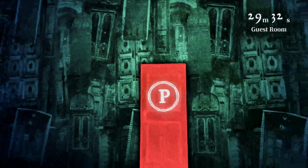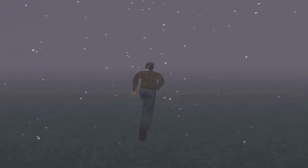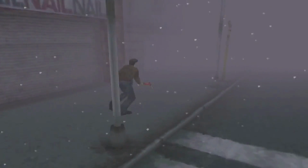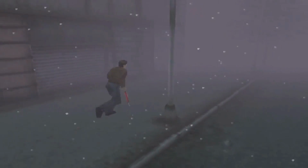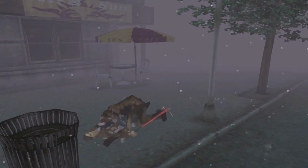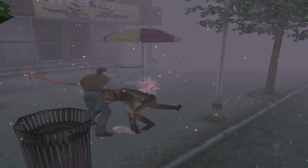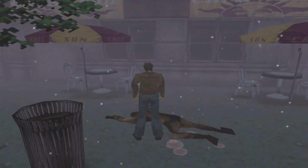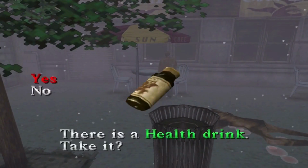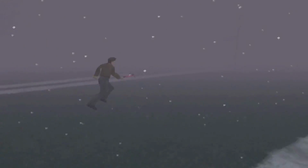First off, a famous example. Silent Hill for the PlayStation 1 made liberal use of fog on their level. They didn't want to have to draw things that were that far away, because the longer your draw distance, the more you have to render off in the background, and the PlayStation simply couldn't handle that. It was a hardware limitation that they got around by just hiding things far away in the fog. But ultimately that fog made the game really creepy and added a lot of atmosphere to the Silent Hill games, and even the later titles make use of the same fog, even though they wouldn't necessarily have to, because they could render those things far away given the new hardware.